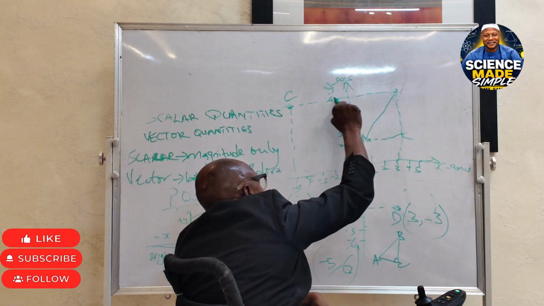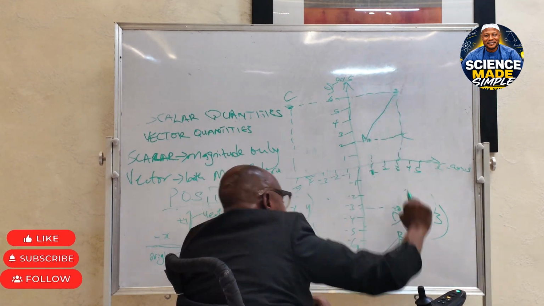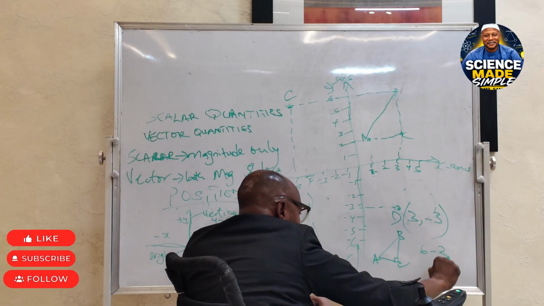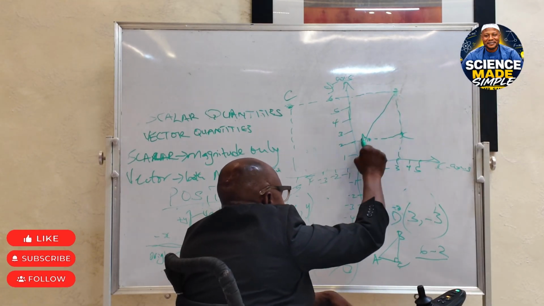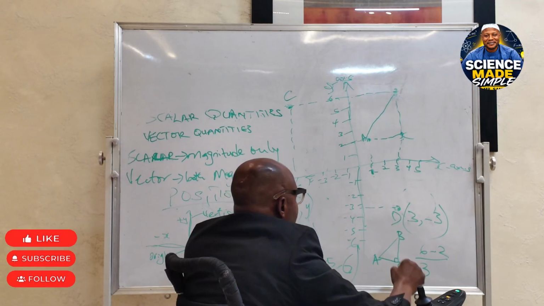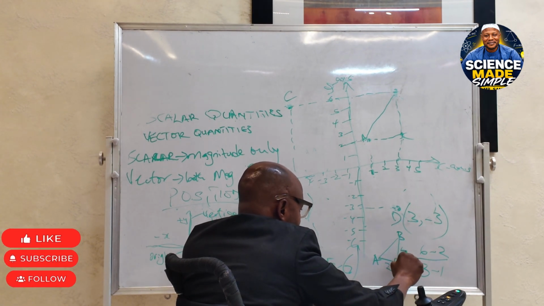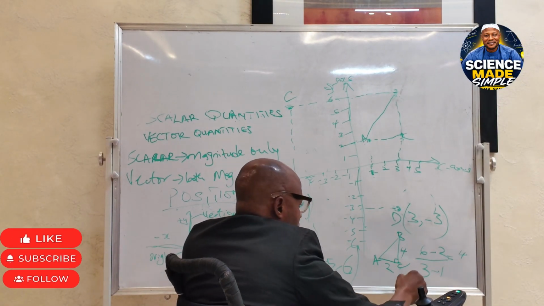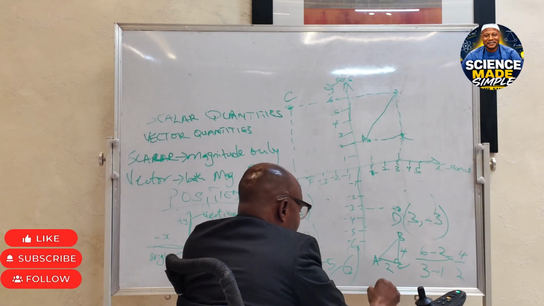To calculate the distance between A and B, to get BC, the value for B here is 6 minus the value here for C, which is 2, so 6 minus 2. Then we want to get the distance between A and C. Here you have 3 for C and 1 for A. From here to here is 2, and from here to here is 4. 6 minus 2 on the vertical axis will give you 4. 3 minus 1 on the horizontal will give you 2. That is, we have our AB here.